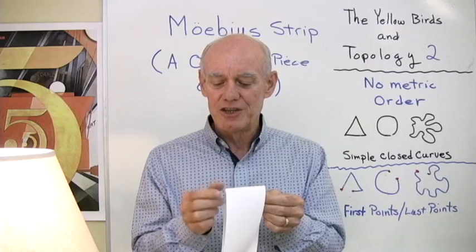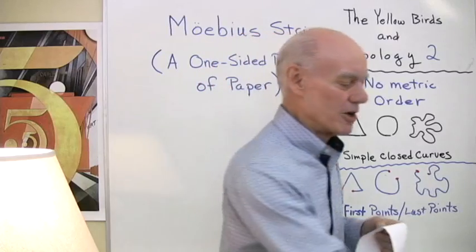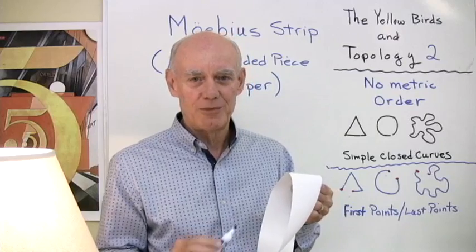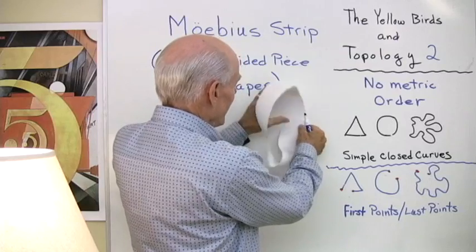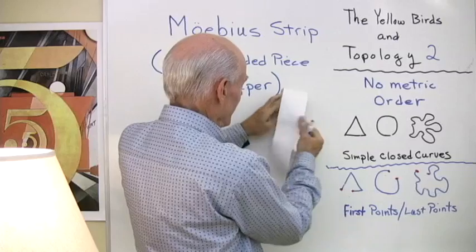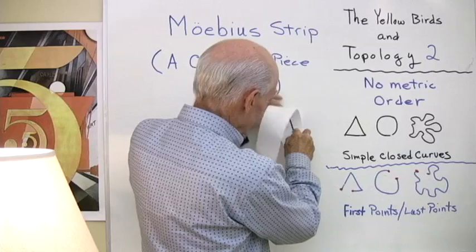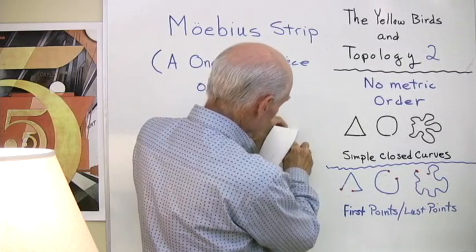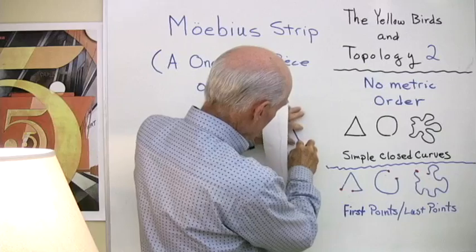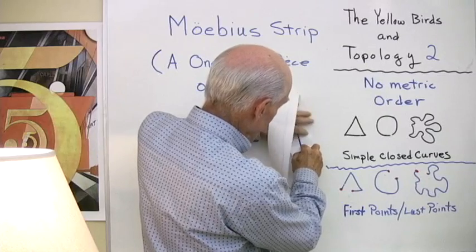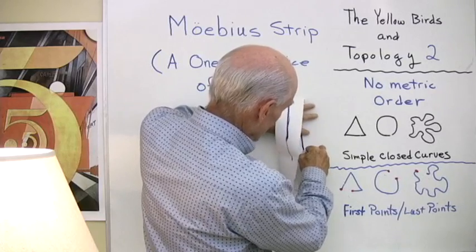This point on this edge is just farther along than this point on this edge right here. So let me start by showing you that I can draw all over this one side without ever crossing an edge. So let's go to the board and I'll start drawing on this right here. And so I'm just going to keep drawing. I'm never crossing an edge. You can think of this as a paintbrush and I'm just going across the whole thing, coloring in this side as I go.